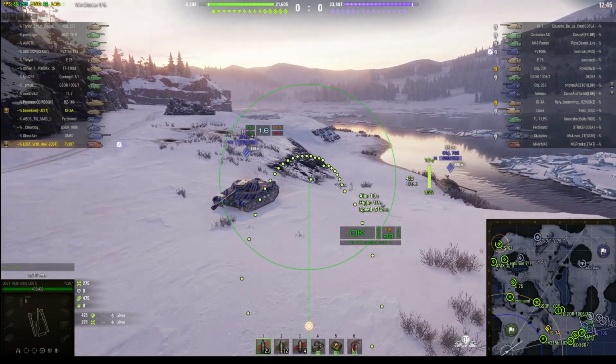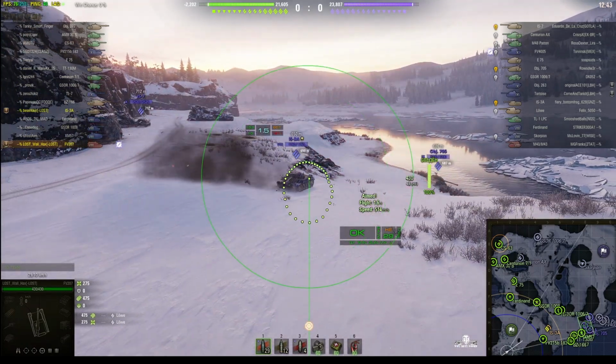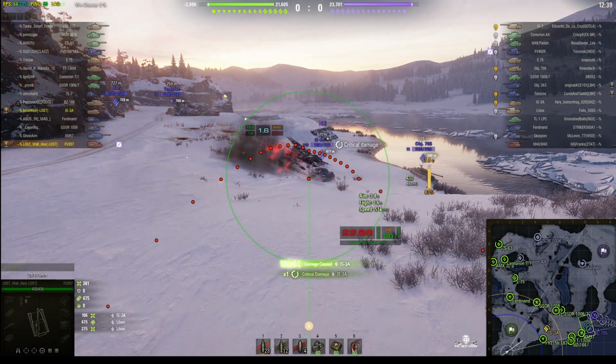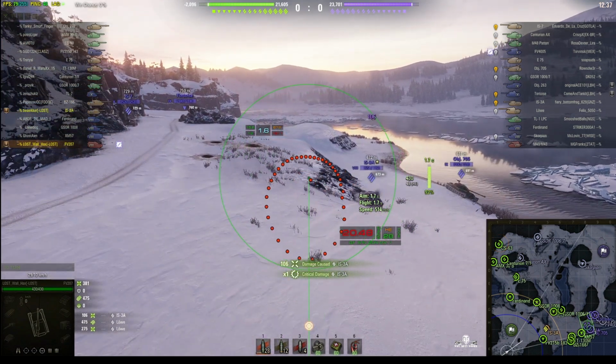Okay, there's your target, IS-38. He's out in the open, and just line up the shell on his path. Direct hit, 106.